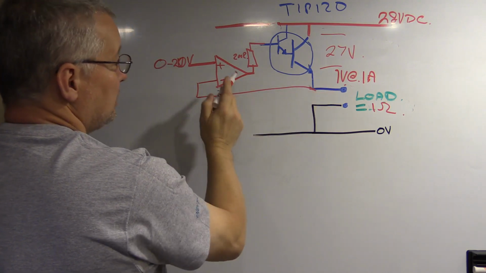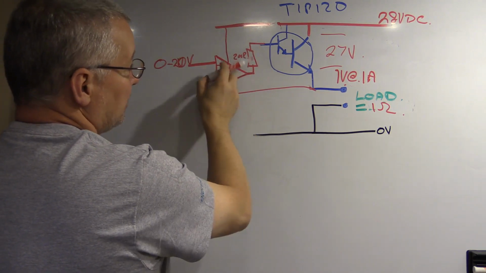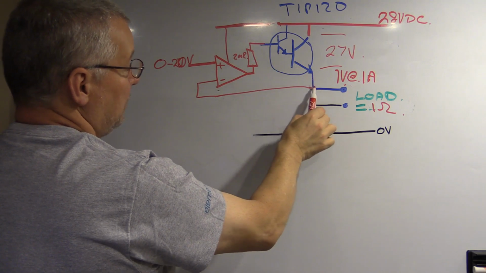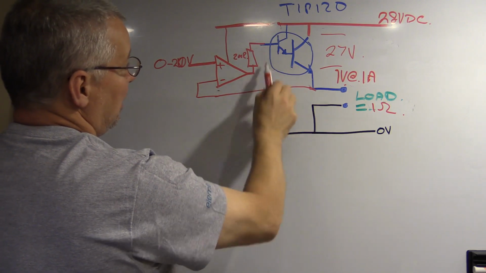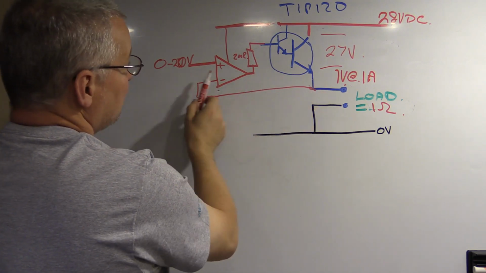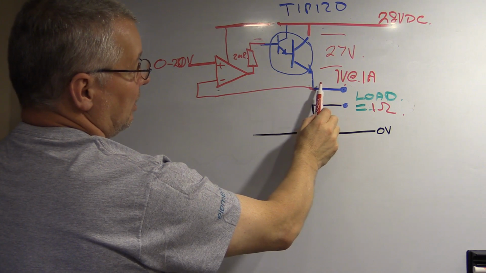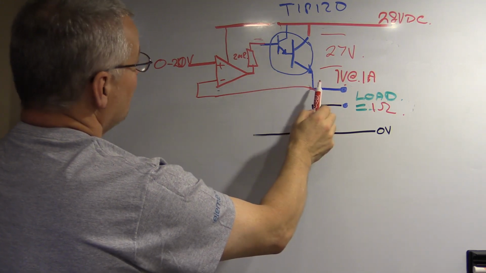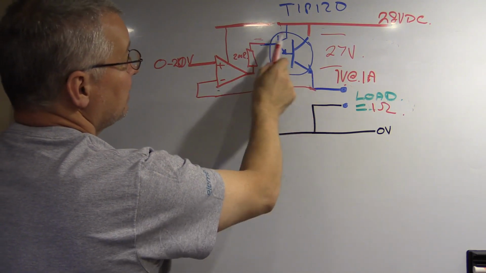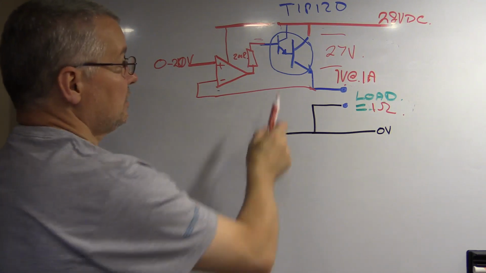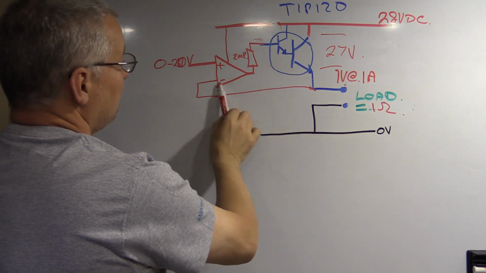So you set 20 volts here, this op amp will do whatever it can. Now, you've got to remember, this has got to be connected to the 28 volts so it can drive right up there. It'll do whatever it can on its output to make that feedback equal 20 volts. So if I crank this to 20 volts, this will feed back and it would set this to 20 volts. What you've effectively done now, when we were working here, if I set 20 volts on here, I would actually only get about 17 and a half volts over here because of these drops. Now, whatever I set on my circuit, that's what I'm going to get out here. So you've basically eliminated the voltage drop on this transistor, all right? You've just taken it out of the equation because your output here is now fed right back to your input.